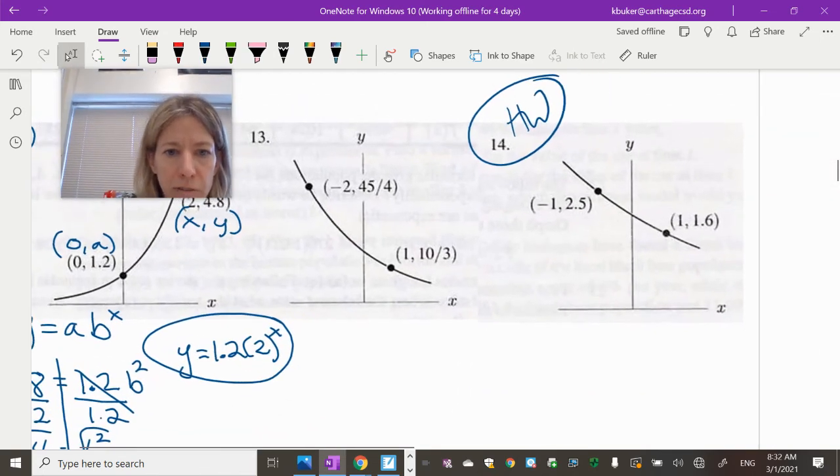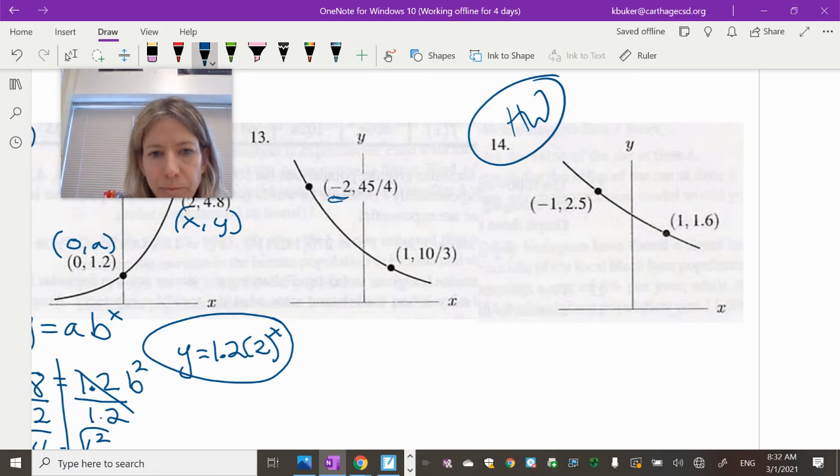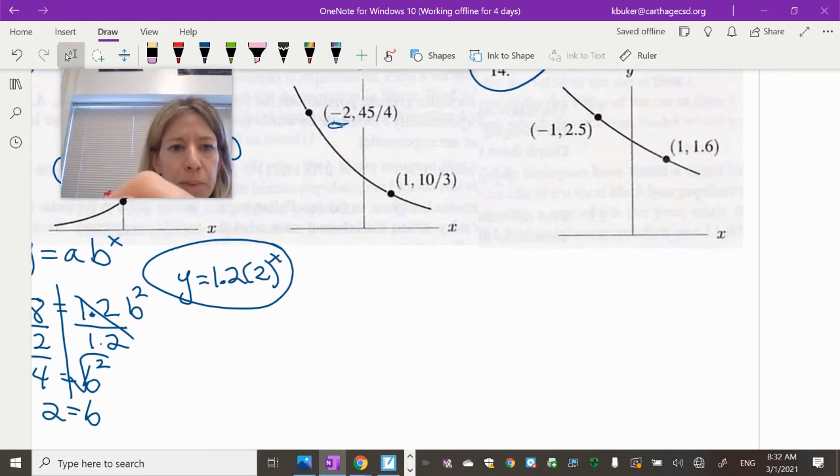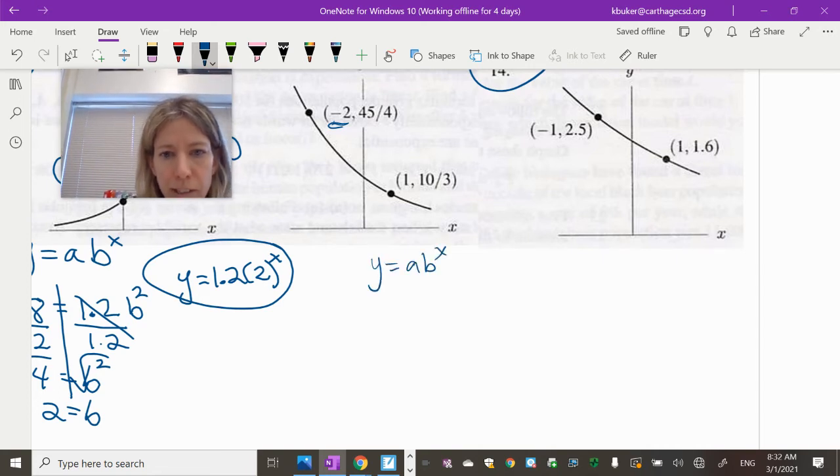Okay, 13 is a little bit different because we have this negative exponent. So we have our 2 coordinates, and it's asking us for the exponential for all of these, and we can see it kind of looks like a J curve, right? We should expect it might be exponential. It's definitely not linear. So I'm going to start by using my general form of my exponential, y equals ab to the x, and I'm going to substitute my numbers in. And I'm going to put the highest exponent on top for this one.